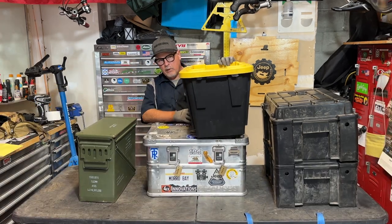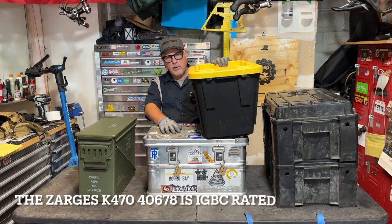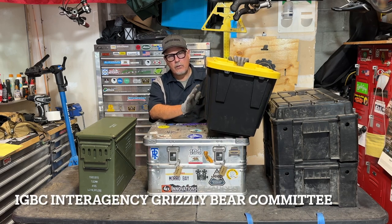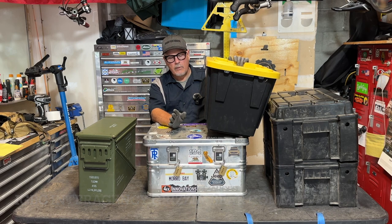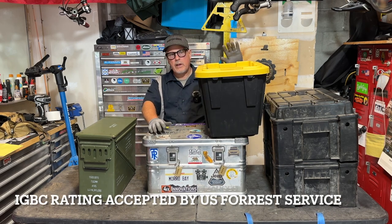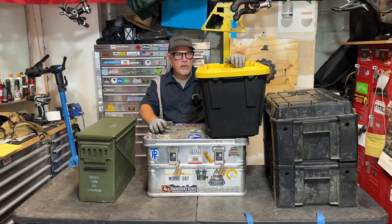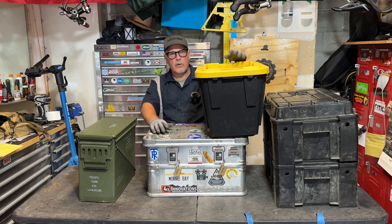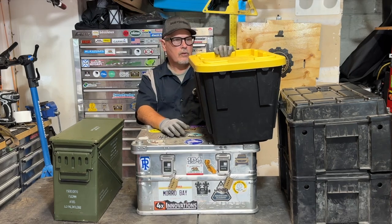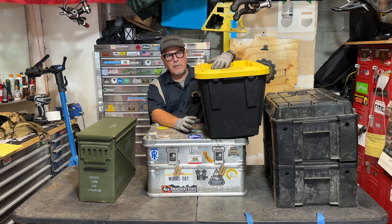Here's one — very common ones like it. They still have a place around the house: put your Christmas ornaments in, throw them in the garage, the attic, or the basement. I have one I use for my barbecue grill, and I'm going to hopefully replace that with a Zarges soon. Obviously they're not going to keep out a bear. A bear comes into your campsite and finds your tasty snacks, oils, and sugar — it's going to be destroyed. It's going to be all over. You want to have something durable — this is not going to be it.